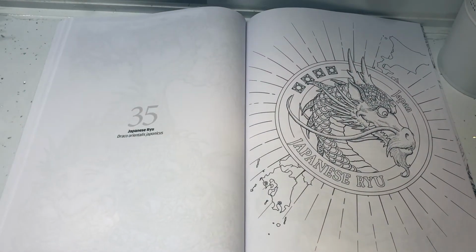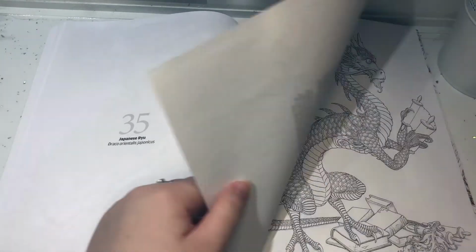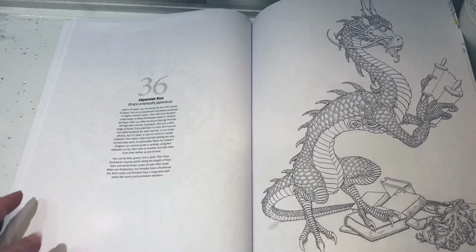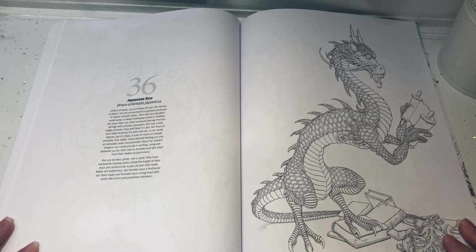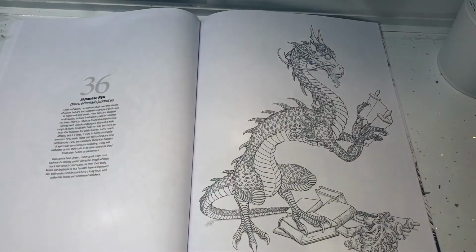Here we have a Japanese Ryu, is that how you say it? He looks super fun. And then we've got some square crystals. Oh, he's reading, he must be really clever. I'll try and get some pictures of the four pages for you all. Like I said, Japanese Ryu. Lovers of water. Let me try and get the page in front of you.